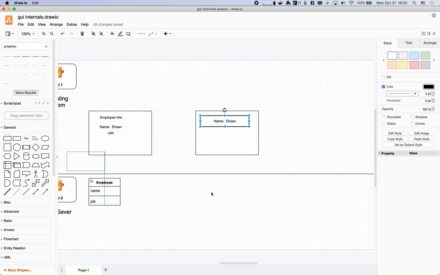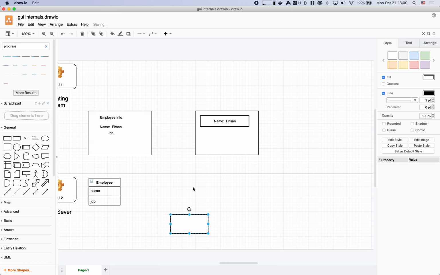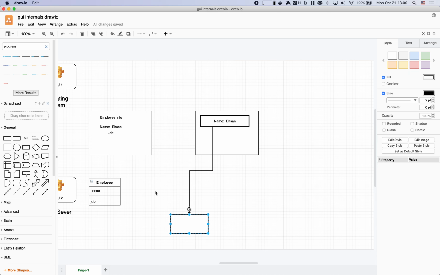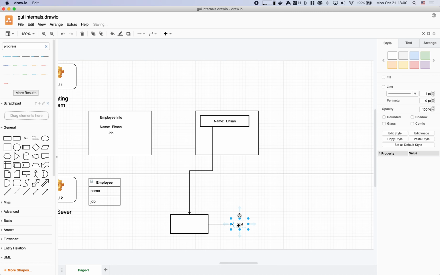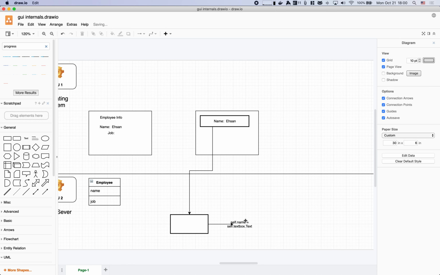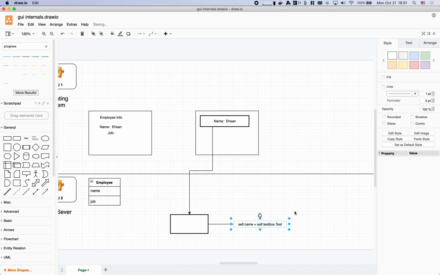And then you would have a listener, a function inside your code that would say, whenever the text changes, run this. And then this would be reading that value from it and updating the data. So it would say self name equals self.textbox.text. So you would manually create a function that would read the value that's inside that text box and apply it to the data that's supposed to be behind this.